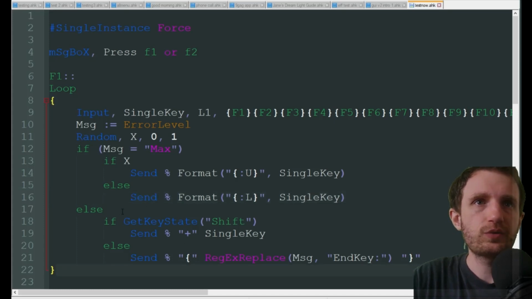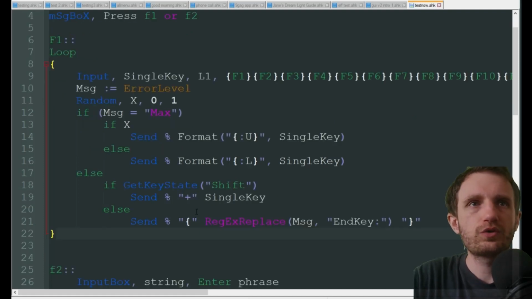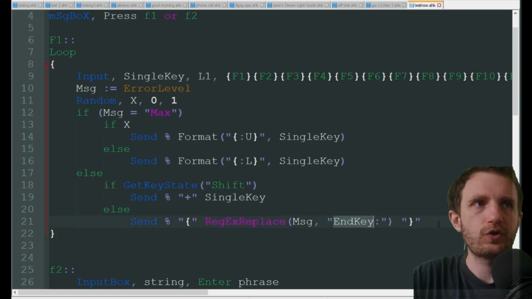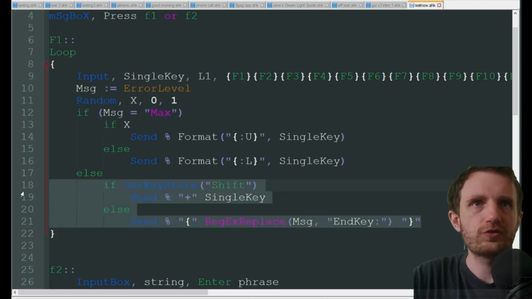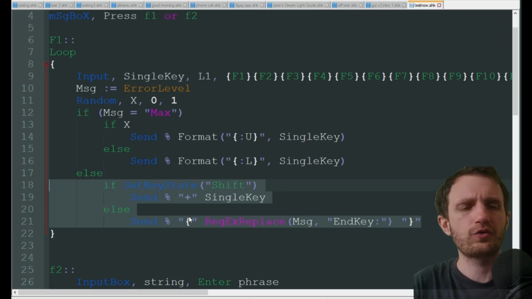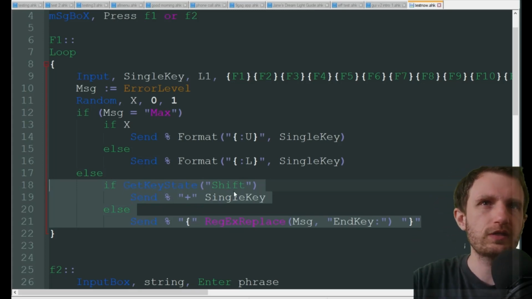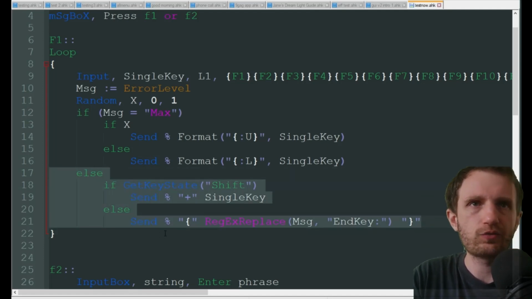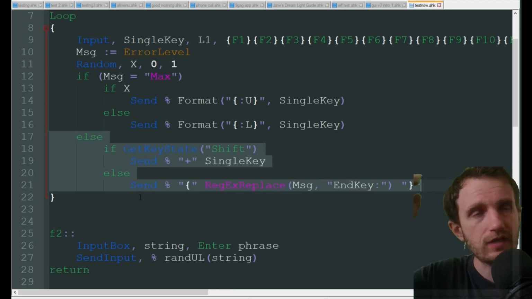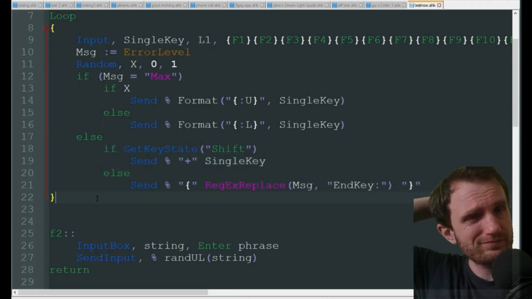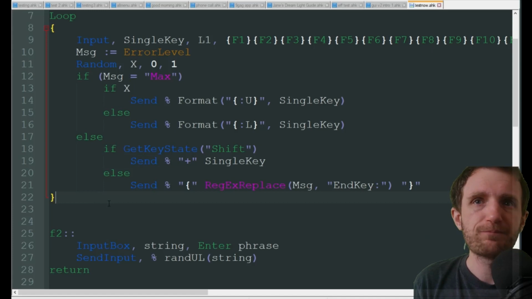Down here we've got if key state equals shift. Obviously, that's going to affect stuff, so it's going to do shift or replace, all that kind of stuff. This isn't going to be triggered very much if you're typing. I don't know why you would be holding shift if you're using this. Honestly, this whole else right here could be deleted, and it's not going to affect anything really, as far as I can tell. It's just there for more flexibility, basically.